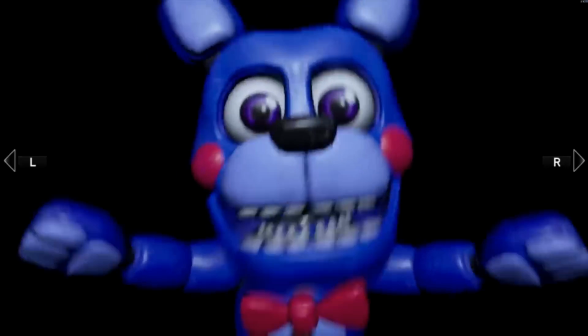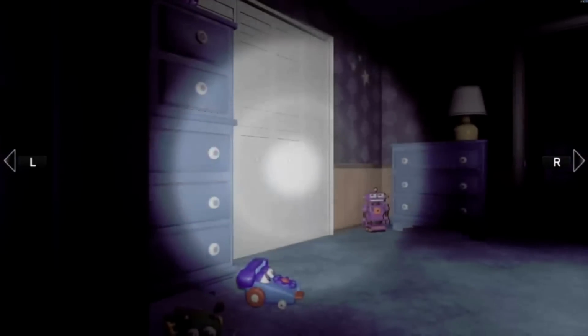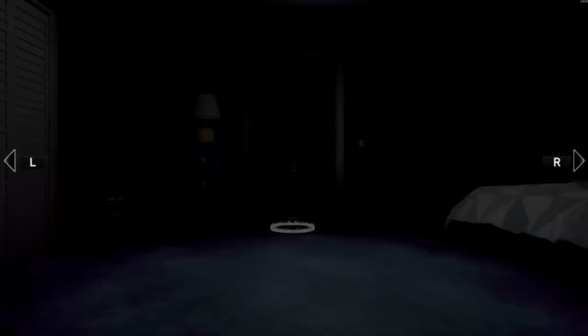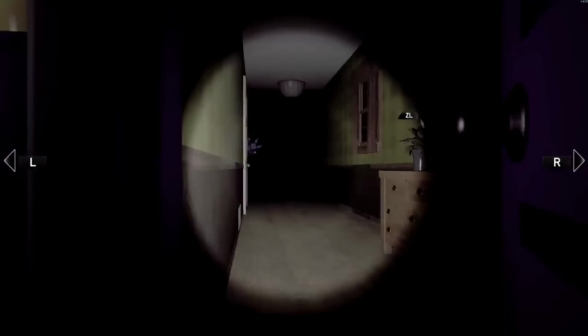However, to be fair, to her credit, she has played this and she said that it was pretty good, although she did admit that she wasn't very good at it. This is very Willy's Wonderland-esque, if you know what that is. It's one of the best Nicolas Cage films I've seen in a long time, although that one with Pedro Pascal is very, very good as well. I think I've seen that like 3 times.